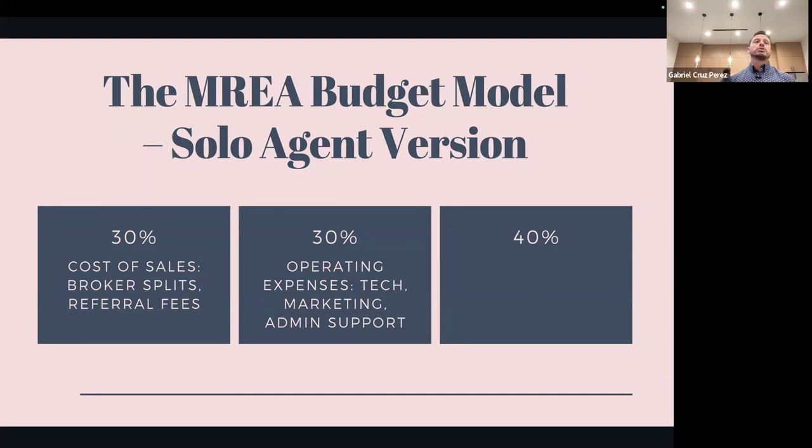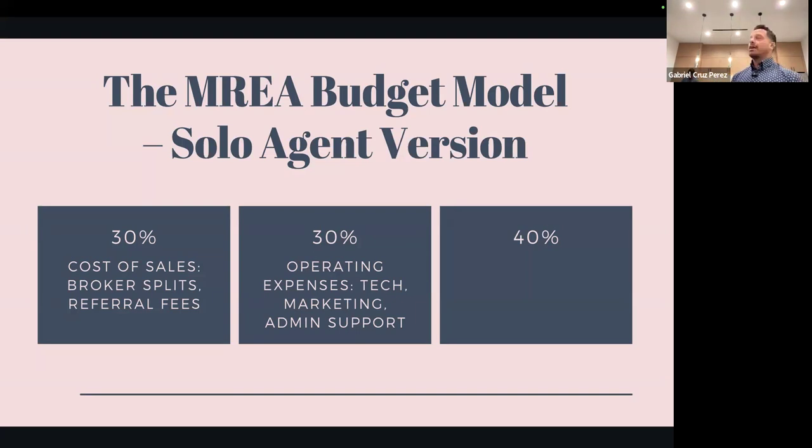The two biggest, most simple ones are referral fees and broker splits. I've always pushed back and said, well, what about photographers? Because you only use them if you're going to do the sale. That would still be under operating expenses. So cost of sale is only the cost that incurs when you actually do the sale. Which is kind of tricky because then you start to realize how high your expenses are. Because you're going to want to shove a lot of stuff to cost of sale, and it does not belong there.